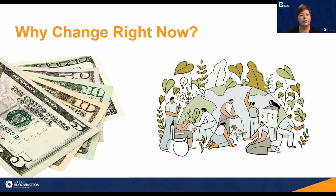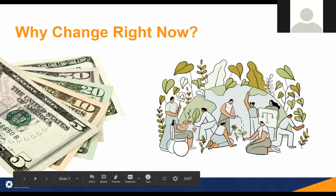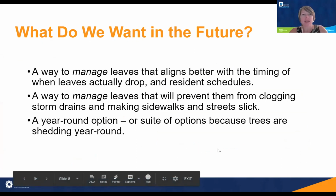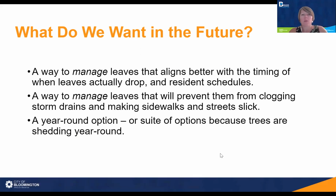Now I will hand it over to Beth Rosenbarger. Hi, I'm Beth Rosenbarger with the Planning and Transportation Department and also a member of the innovation team. So this slide focuses on what we want the program to address in terms of a leafing program.